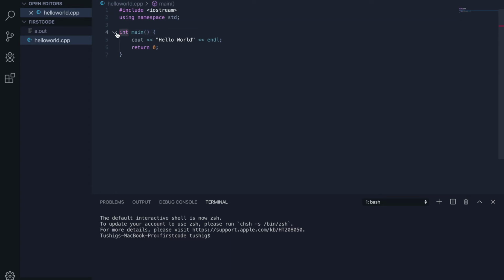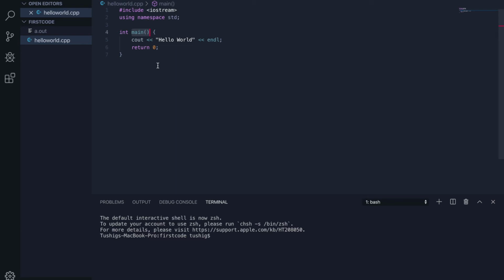I will explain more of it further down the line. Every program must have a main function because code is made up of a bunch of functions. The main function is the point where all C++ programs start their execution. The word main is followed by a pair of round brackets. That is because it is a function declaration.